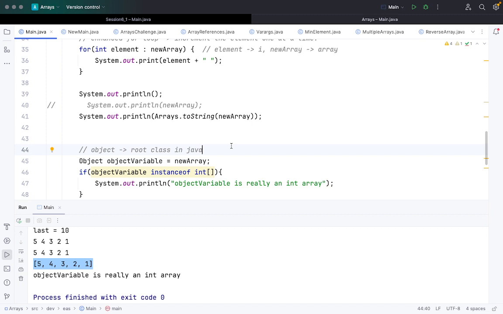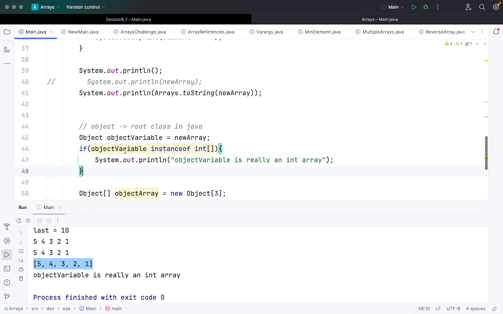Okay, so now because of this, you can store the array value in an object variable also, of Object class. Okay, so an object variable is an Object class variable. Now using this, you can also check whether the object variable is an instance of an integer array or not. So this is just one way of looking into it. You can also define the array from the perspective of an object as well. Okay, so this is one aspect here.